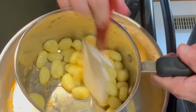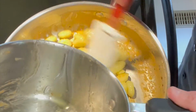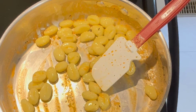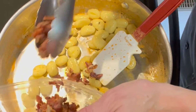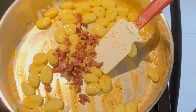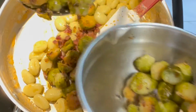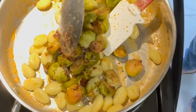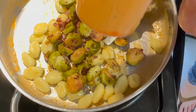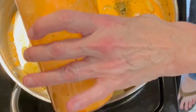I've cooked our gnocchi, and I have also tossed it with a little bit of roasted garlic oil just to keep it from sticking together, and that's going in. Along with our bacon, some of it. And some Brussels sprouts. And finally, our creamy, cheesy, roasted red pepper sauce. And we're gonna toss that all together, and we're going to devour it.